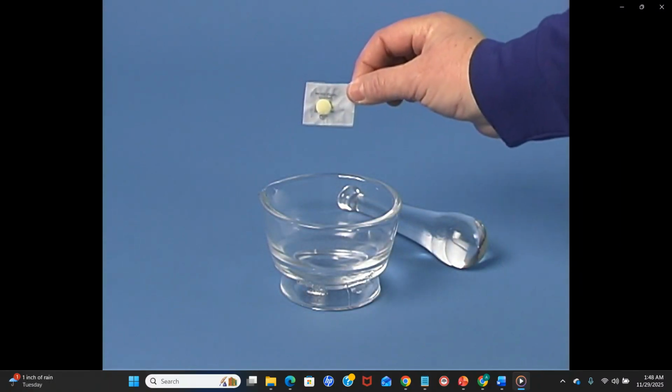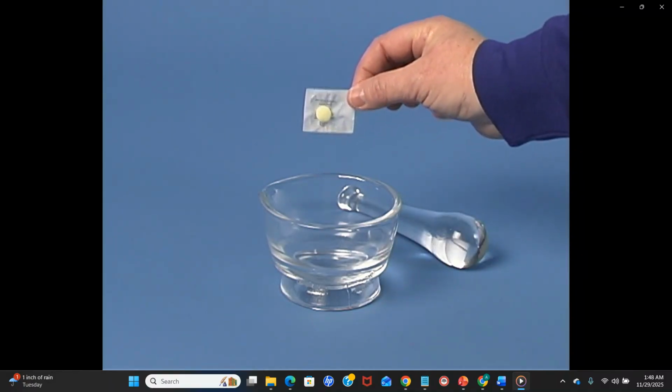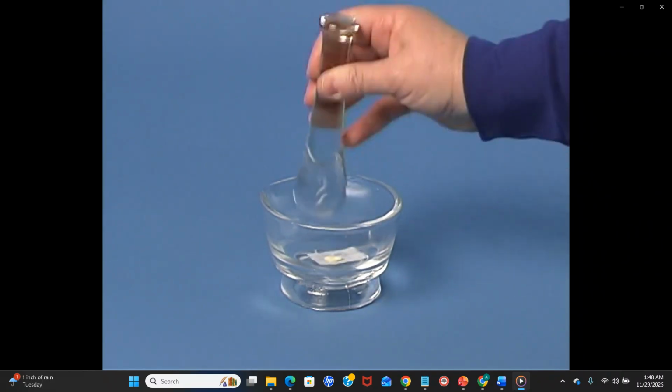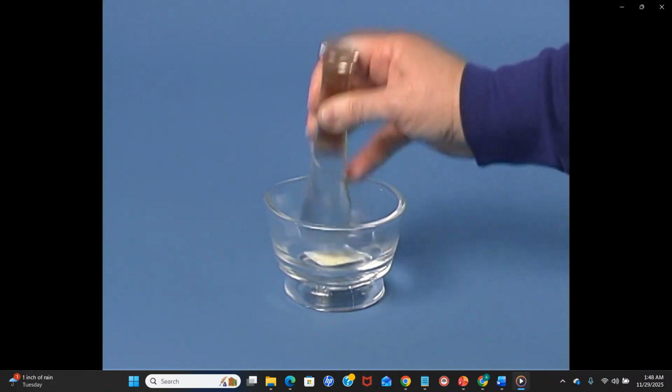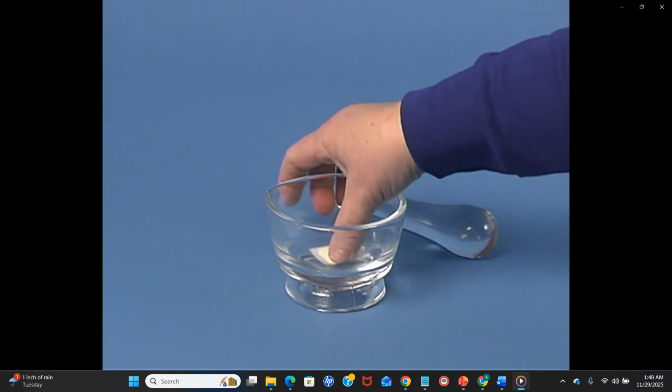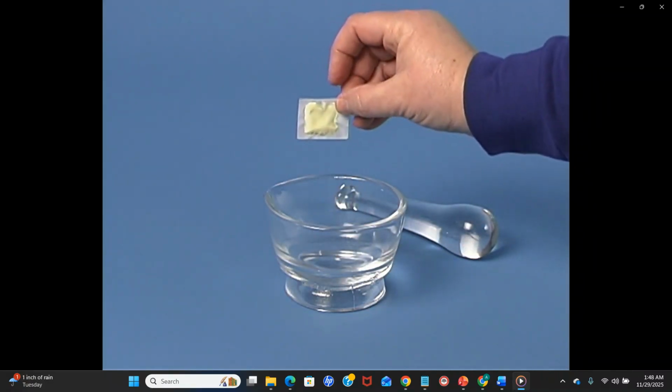If the medication comes in an individual package, you can leave it unopened and place the package in the mortar. Use the pestle to crush the pill into a fine powder. You can then open the package and pour the powder from the package.